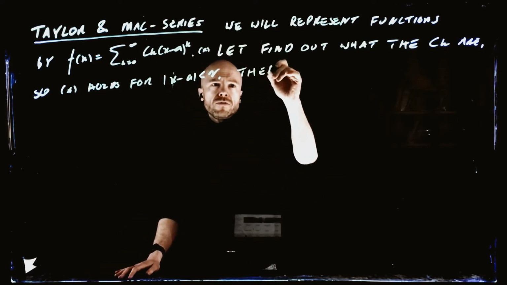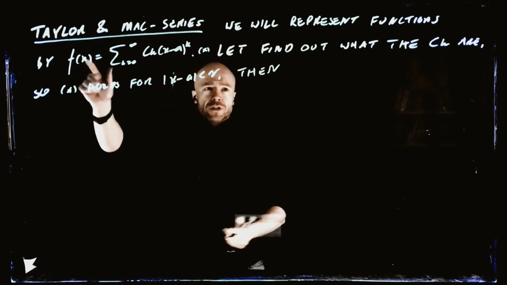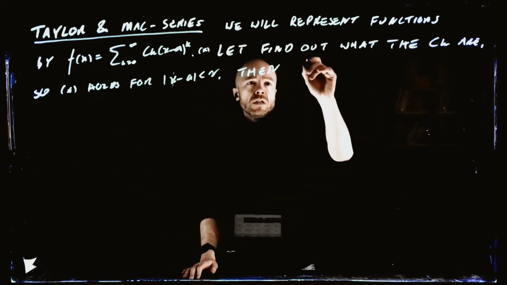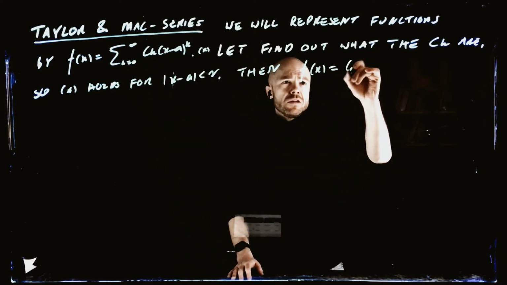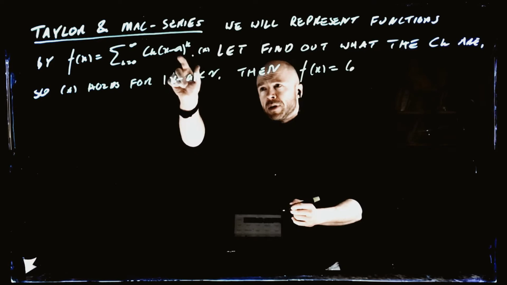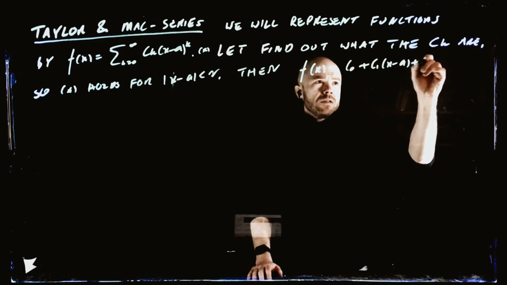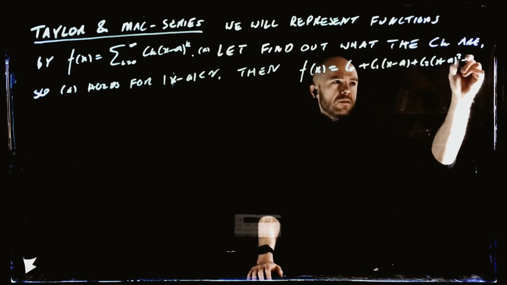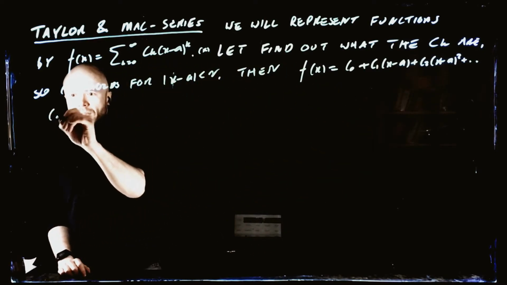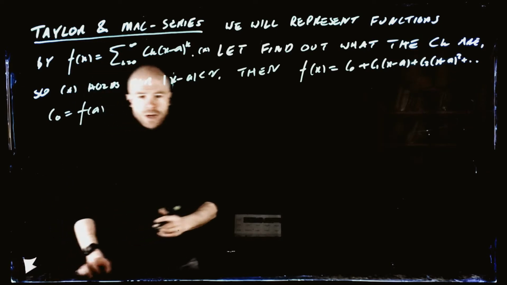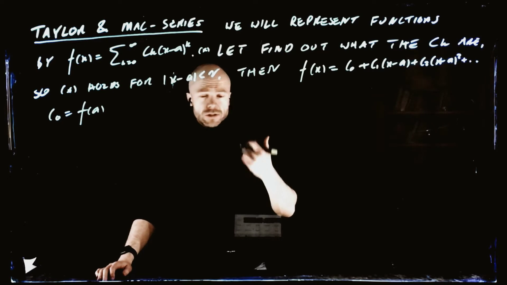Then what's the first thing we can read off about this? Well, if we simply stick in x equals a into this expression, what do we see? Let me first expand it so it's clearer for you. When k equals 0, we just have c0 because (x minus a) to the 0 is just 1. The next term is c1 (x minus a). The next term is c2 (x minus a) squared, and so on. If we simply stick in x equals a, we find that c0 is equal to f of a, because every other term just vanishes. So we know the first coefficient c0.